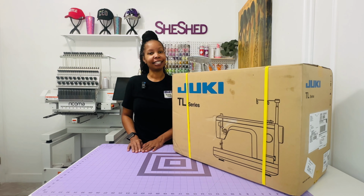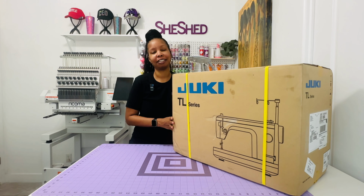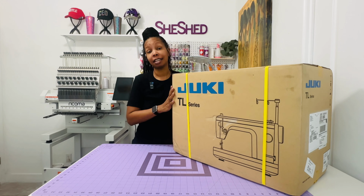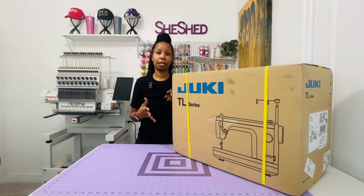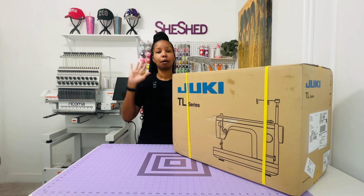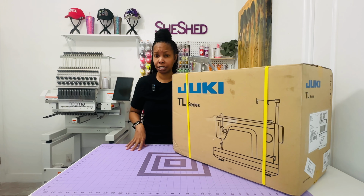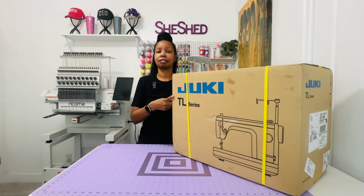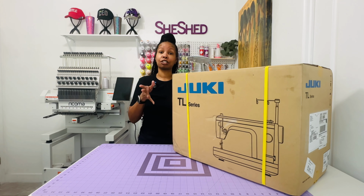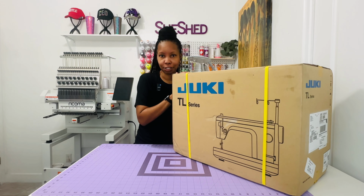My name is Sean, and in today's video, I'm going to be unboxing my new Juki sewing machine. So this is the Juki TL-2010Q, and this is a semi-industrial machine. The reason that I got it is to speed up my production when I'm making certain items. My current Singer Stylist sewing machine stitches, I want to say 850, 860 max stitches per minute. This machine stitches 1500 stitches per minute, so that is going to almost double what my current sewing machine does.